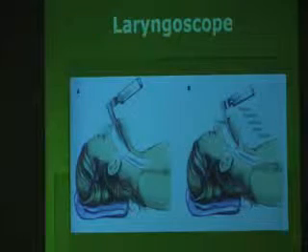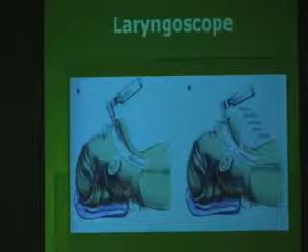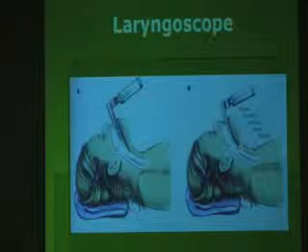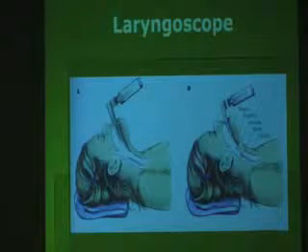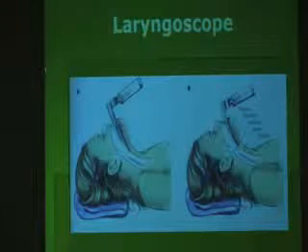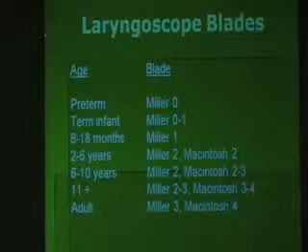This is just an example of your Miller blade. It goes below the vallecula and picks up, whereas your Mac blade actually sits in the vallecula and allows you to pick up. And so what I mean by using the Mac blade, you can actually put it below the vallecula and use it as a Miller blade. Anesthesia actually do that a lot in the pediatric population. These are just some blade sizes for different ages. As long as you guys carry the Broselow tapes in the ambulances, all this stuff is on your Broselow tape. You don't have to remember it because it's too much to remember, I think. So it actually has drug doses as well as tube sizes for you.